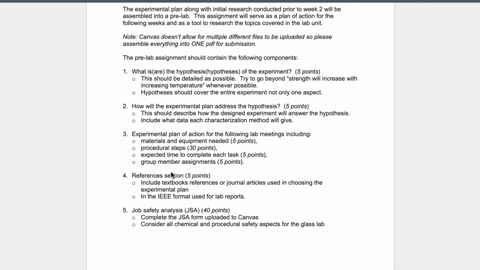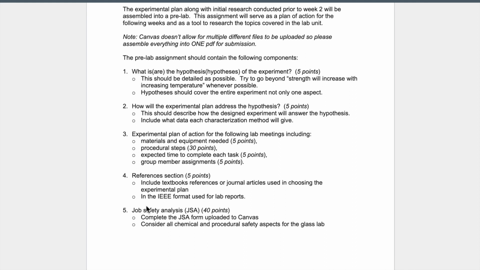Again, this will be in the lab report, right? You'll have a references section, and so we can give you some feedback now when the stakes are a little bit lower, and we can help you along for that. So this is why I wanted to bring up the lab reports first, because all of these sections are kind of geared towards that. This is a much more detailed version of what the procedure section will be, right? The hypotheses showed up in the introduction of the lab report. So all of these are geared towards the lab report.